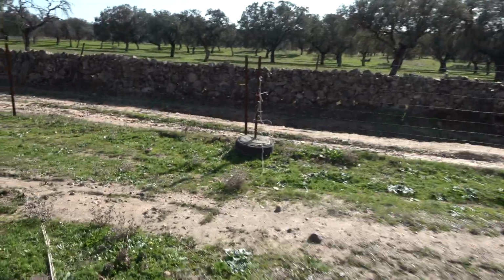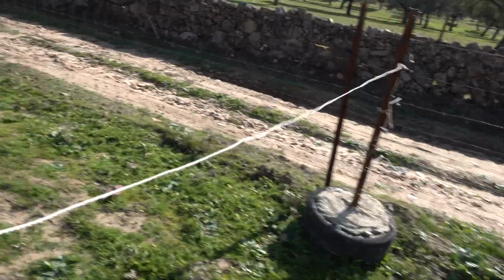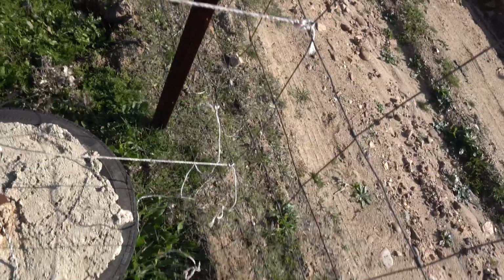So here is a fence post that I can use. The only thing I have to do, let me take this piece and kind of simulate it. Might even be long enough. Let's see. Well, it is pretty long. So what I have to do is basically just that. I hate this. That stuff is lying around. But we talked about this. So basically, well, looks like I am able to even finish the job.